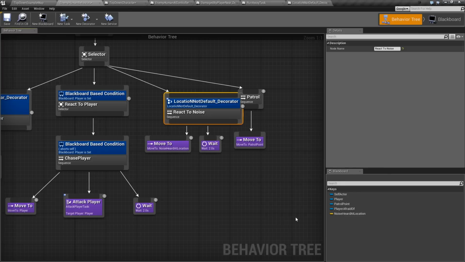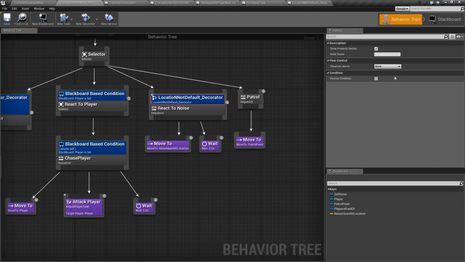So location not default decorator. And it will abort anything of a lower priority, so if it hears a noise, then it's not going to continue patrolling. And that should be it.